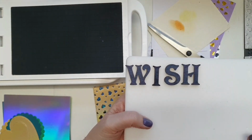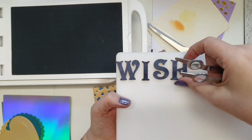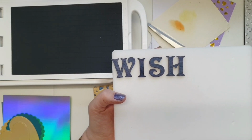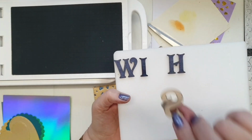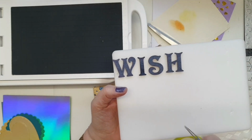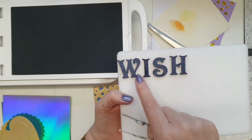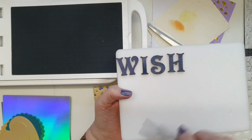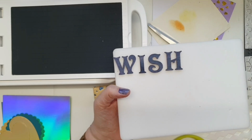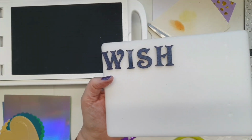This is just little chipboard letters. Nothing to do with Lisa Horton Crafts. So, you know, you can't get this sort of thing. I wanted to show you how it worked. But these are just little wooden shapes. And all I've done is just cut my little pieces of foil to fit each letter. Put them on my plate, on the foil, and then run them through the die cutting machine. How fabulous is that? I just think that's so clever.